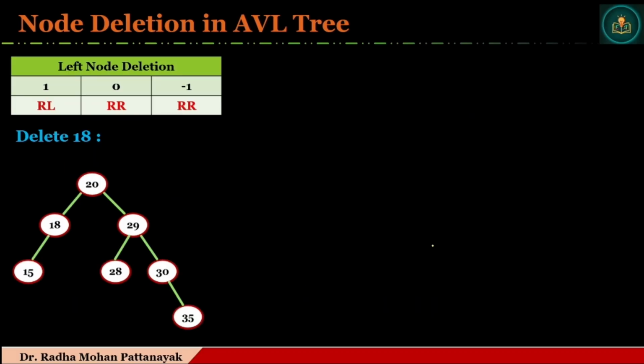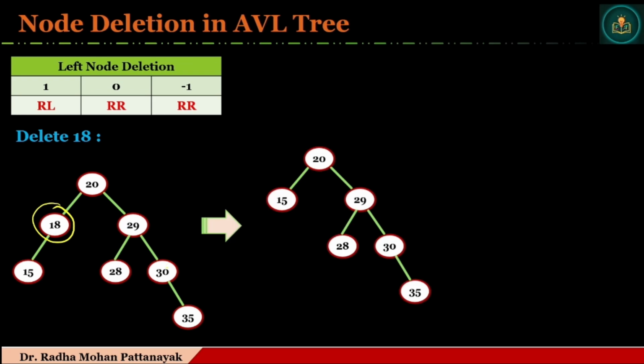Now we will switch over to delete 18. So here first check what 18 is. 18 is a node with a single child, right? Then after deletion of the node, that child node will replace it in its place. Clear? So just replace it. Now I shifted 15 into the place of 18. Now after deletion of 18, find the balance factor of all the nodes.